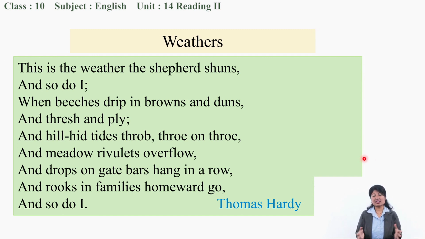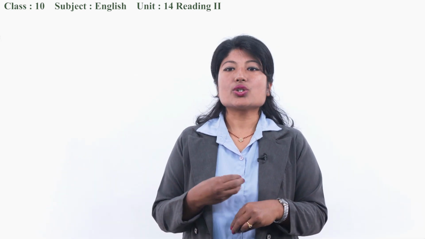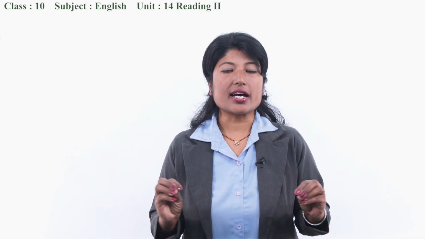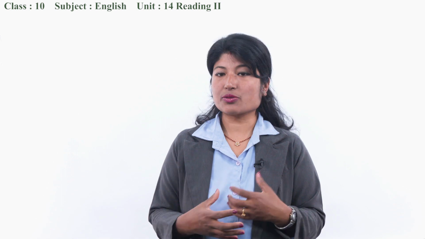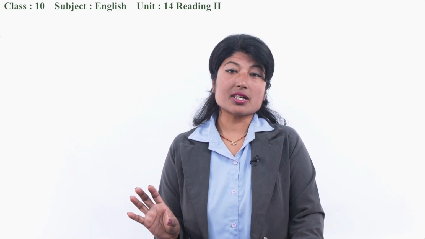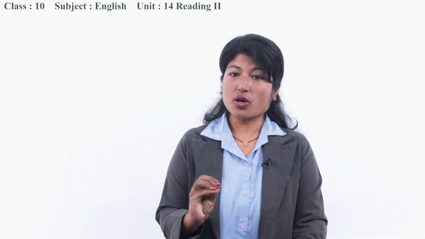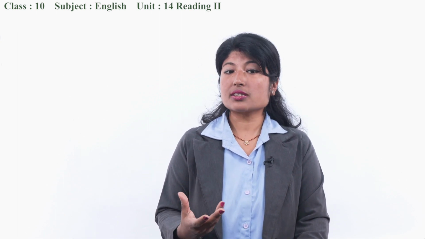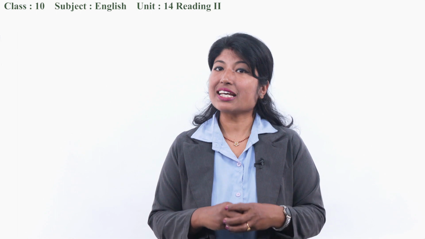Okay, this is how we recite the poem. Now we are going through this poem line by line, so that you can understand it well. We will also discuss word meanings, and then we observe some pictures related to words given in the poem, so how we can be clear.